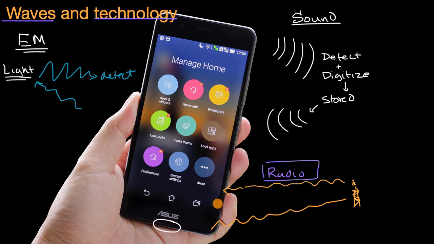Now, are we done? Well, just to make sure, we can look at this little key here that you see at the top of a cell phone, and you can see that cell signal. That tells you how good of a radio signal it is getting from the cell tower. But you can also see this Wi-Fi signal here. So Wi-Fi uses different frequencies of radio waves to communicate with the local network wherever you are. But once again, that is more radio waves.